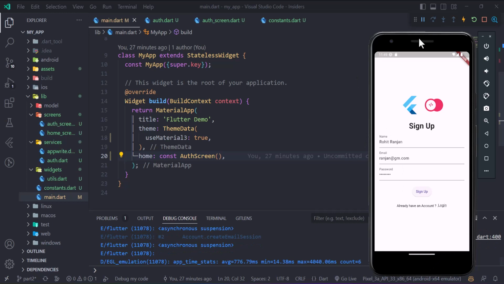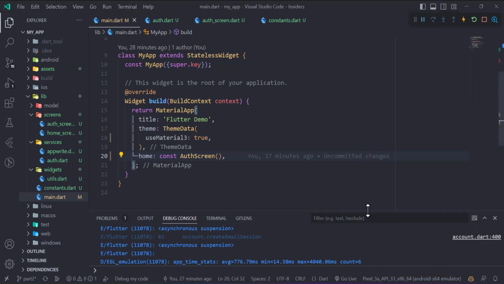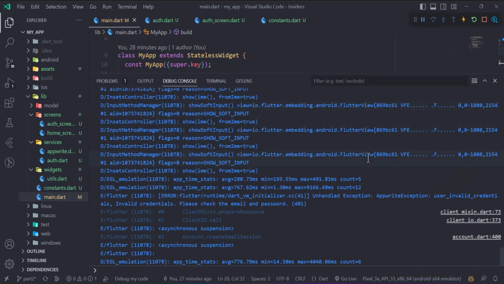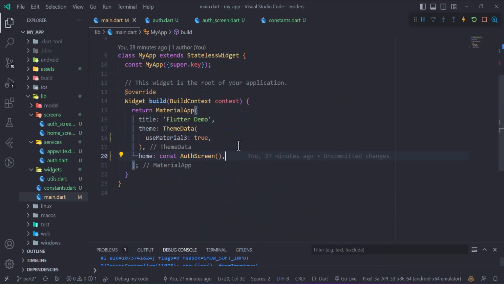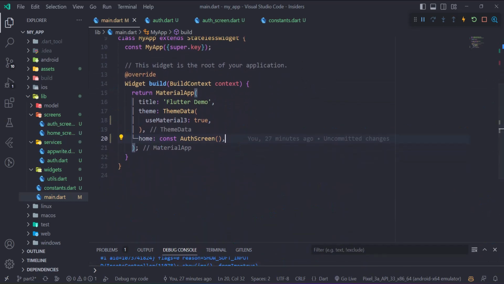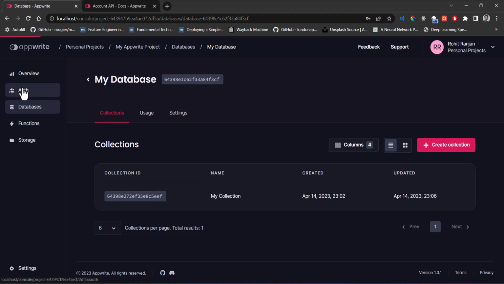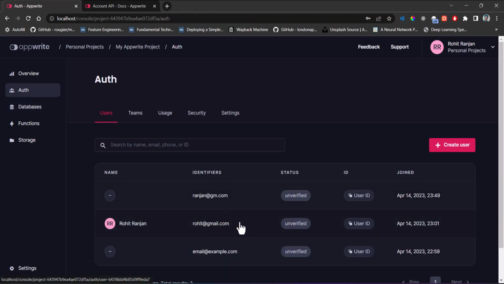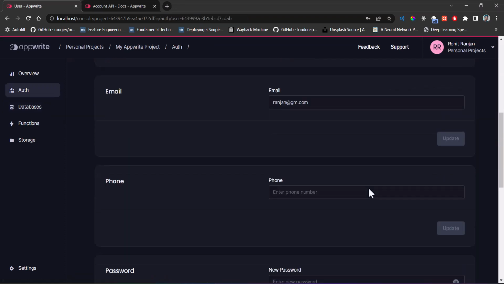Okay, let's see where we are missing. It says invalid credentials. Okay, let's move to my dashboard and simply delete the currently present users.